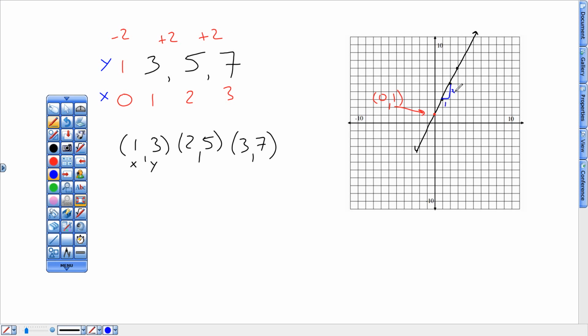If I was to keep adding a 2, I'll get the next number in my sequence, the fourth term, which is 9. Or if I look at my graph, from this point over 1, up 2, gives me that point right there, (4, 9). So make sure you write all of this. Numbering a sequence, making it into graphable form.